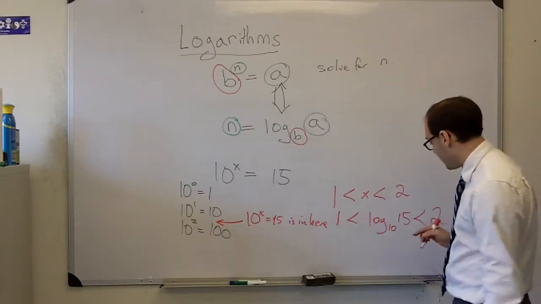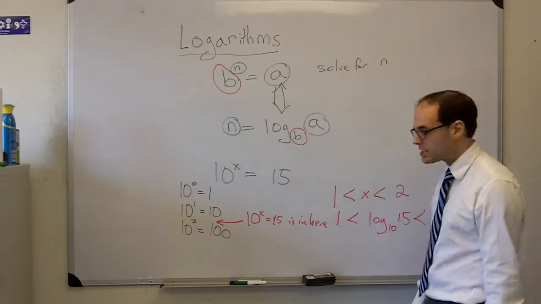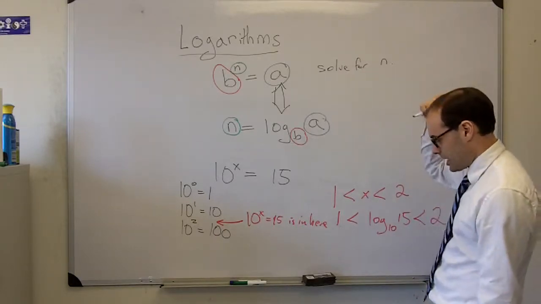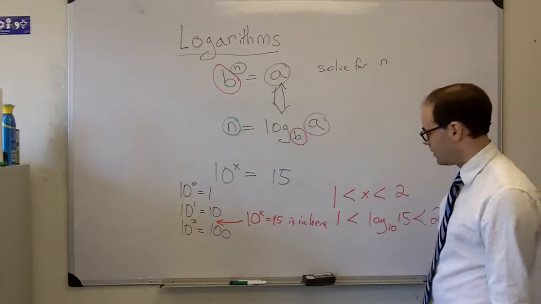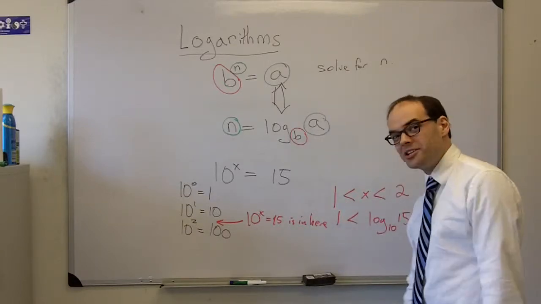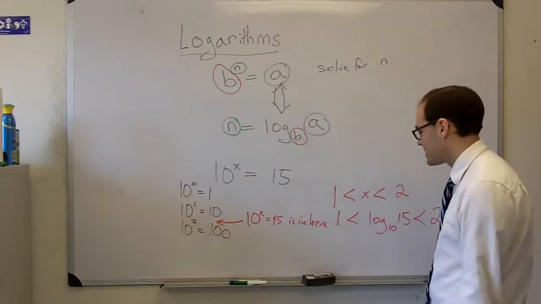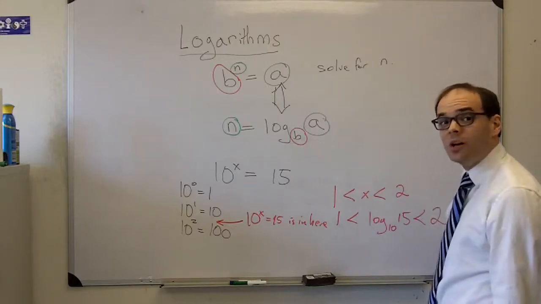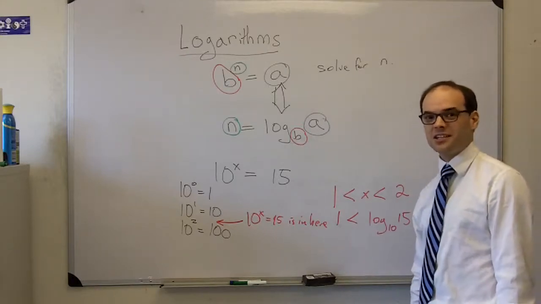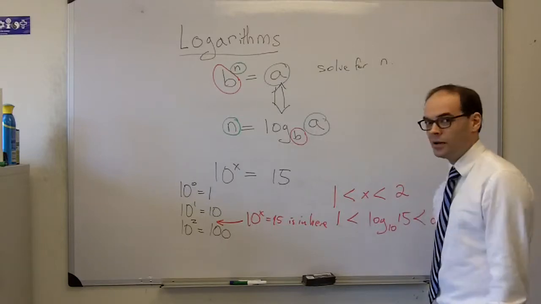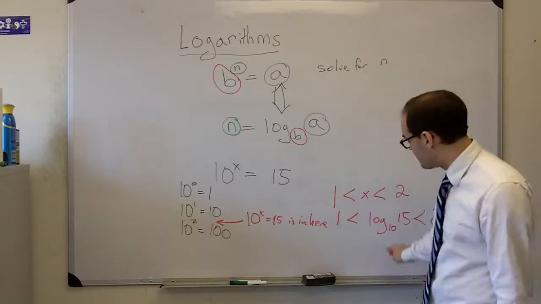I don't know a heck of a lot else about what this logarithm of 15 is. It's sort of hard to figure out what that number is. These are the easy ones to do. This is why that table of logarithms was invented. It makes it much easier. You look up that table. This is what your calculator now does. It has that table of logarithms built in. You can type it in. I don't exactly know what it is offhand, but that's pretty good.